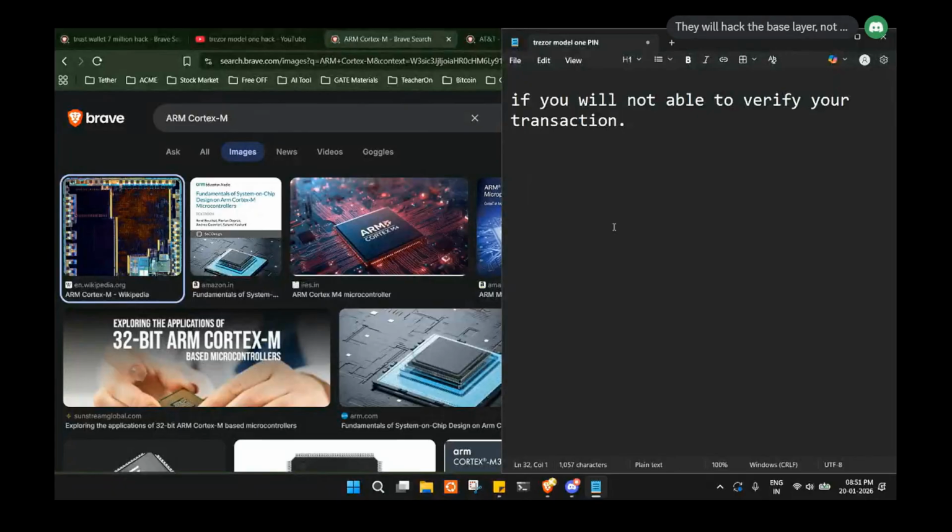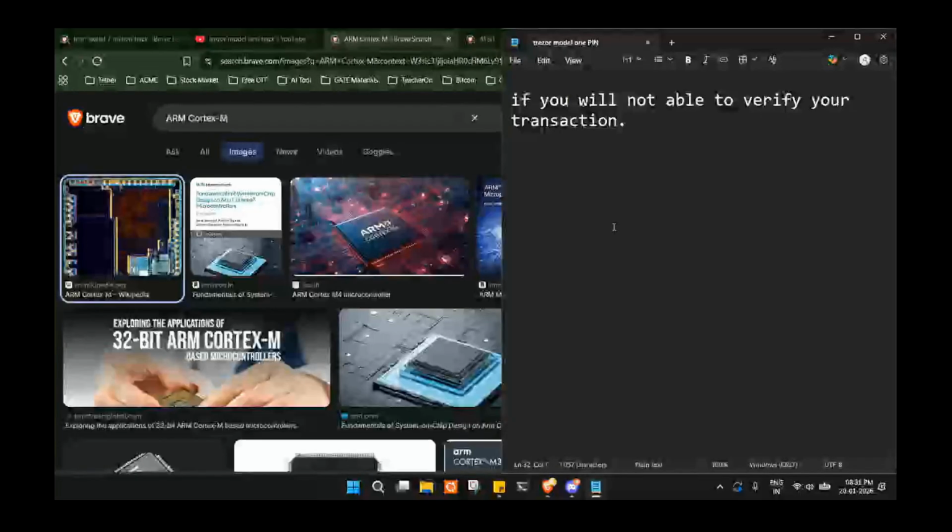Second, it should be tamper proof because it will give you another layer. If someone wants to carry out these types of attacks, they will definitely try to open your phone or open your hardware wallet. And if someone is trying to open the hardware wallet and at that time it erases everything, then you are adding one extra layer so that people will not be able to hack the hardware wallet.